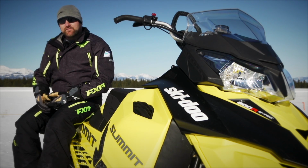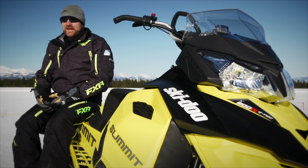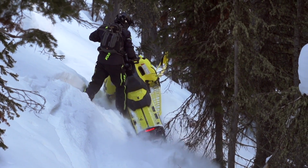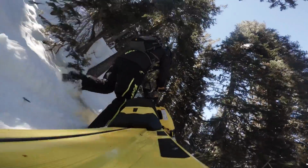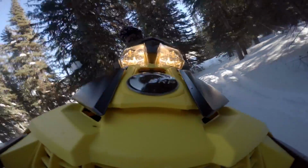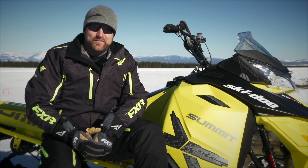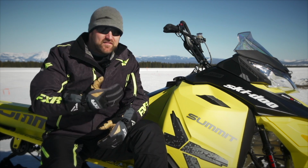Of course, huge credit for how this sled handles has to be given to the T-Motion rear end. By now, everybody knows how it functions, but that's only half the story. The important info is how it works, and dang, it works good. I wouldn't say it allows the sled to do anything more than another sled can do, but there's no doubt in my mind it makes doing almost everything much easier.